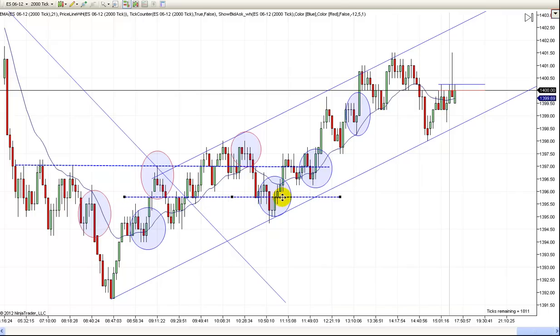And that's a second entry long coming off a double bottom. If you look right there, you had that nice double bottom, and you had all these overlapping bars right there. And here's your one bottom, here's the other, and or you could have even drawn it like that, and it was a double bottom, or even like that, it was still a double bottom. So, and this was probably really the more realistic one, because this was the resistance before down here, and now it's the support from coming back from all the way across over here. And sometimes this stuff is hard to see, but over time, as you look at this, you'll begin to see it. But this is a second entry long.